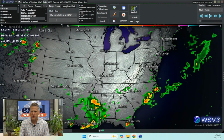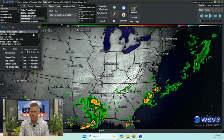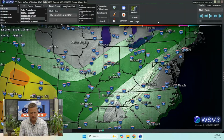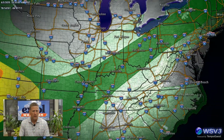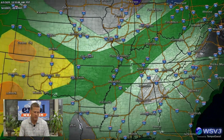Let's go ahead and bring up the Storm Prediction Center's severe weather outlook very quickly. Overall threat with this activity is on the low side. Today, the severe weather risk is level 1 out of 5, our lowest risk of severe weather. Well, I guess our lowest risk would be no risk, but this is a very low risk, with the greater risk of severe storms, as you can see here, out over Oklahoma, southwestern Kansas, into the panhandle of Texas. So there you go.